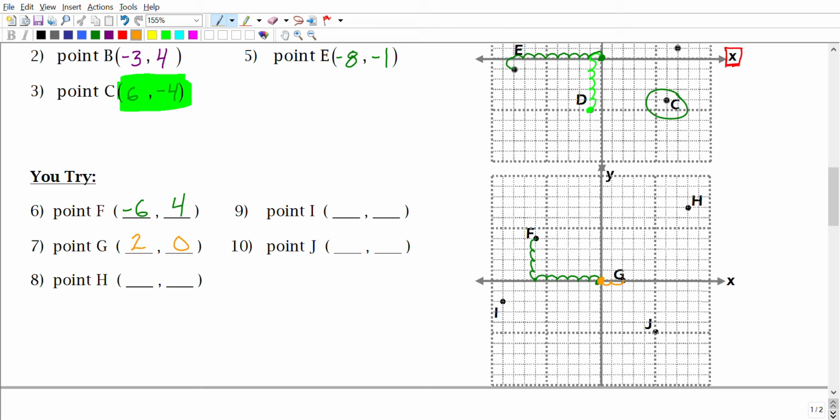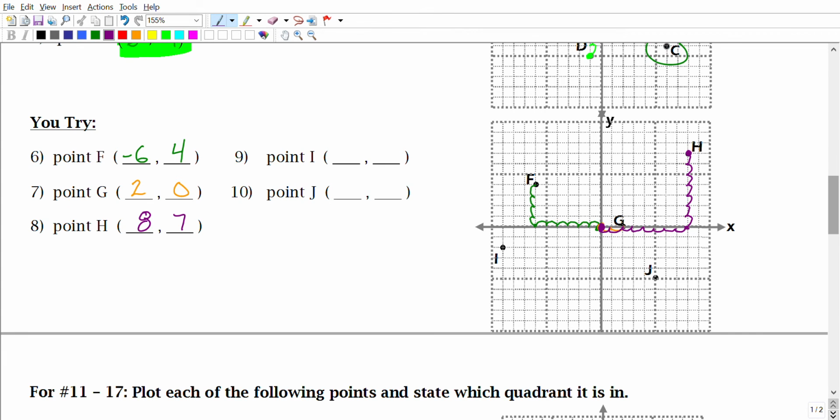All right. So let's keep that going. So now point H, it's all the way up here. So the ordered pair H is all the way up there. Now again, it's in the first quadrant, so we know we're going to have two positive x and y values. All right, but let's go ahead and count them out. So I want to get to the H. So I'm going to go 1, 2, 3, 4, 5, 6, 7, 8. So I'm going positive 8. And then I go up, so 1, 2, 3, 4, 5, 6, 7. So I go up 7. All right, good. So hopefully you guys have those so far so good.